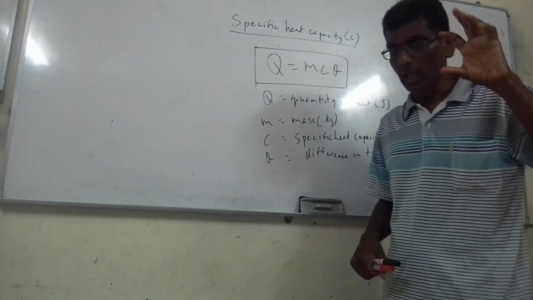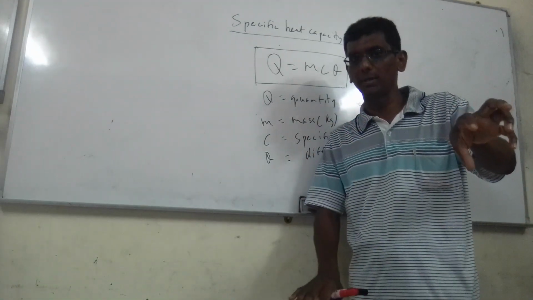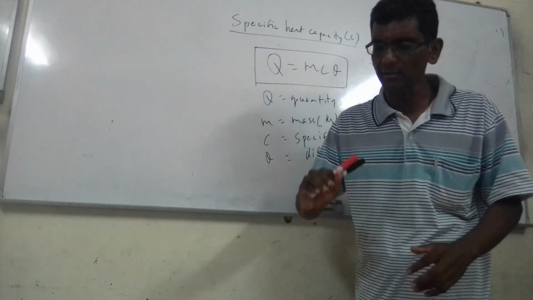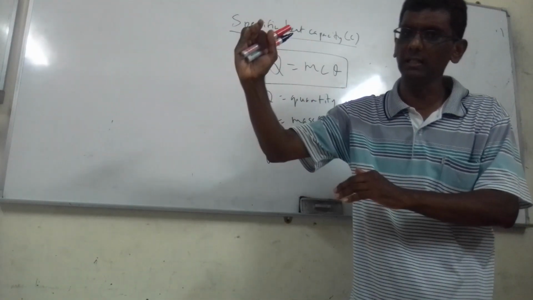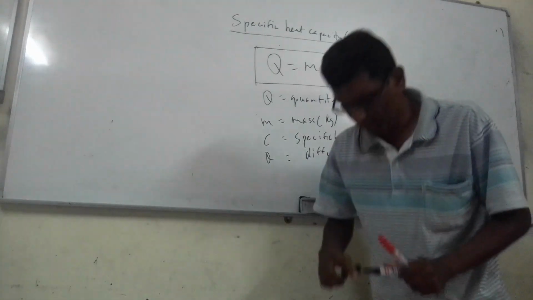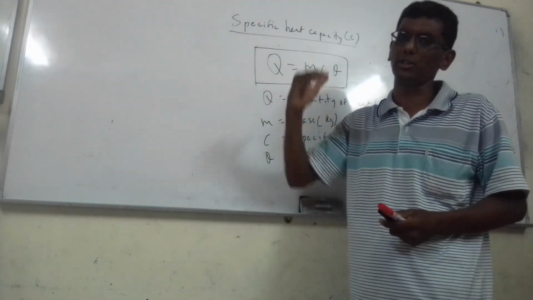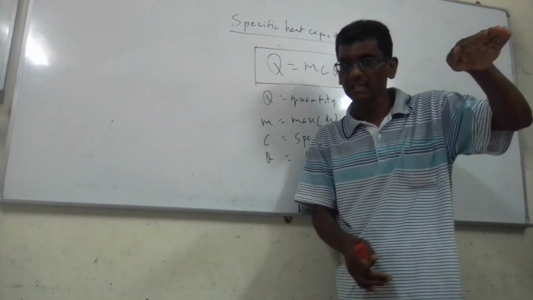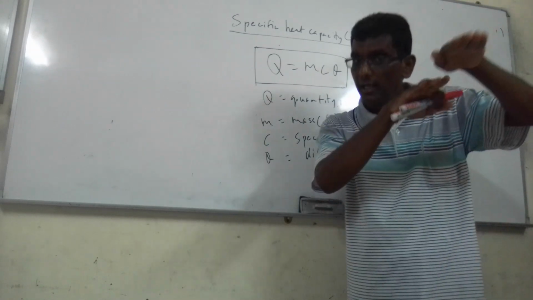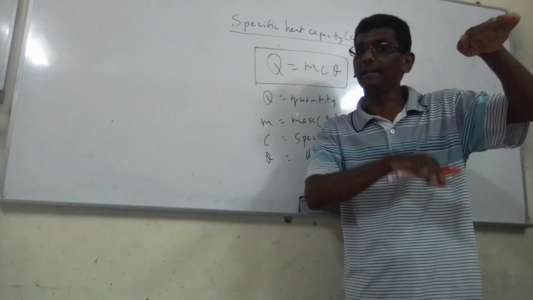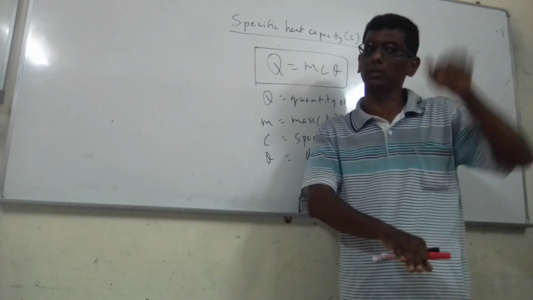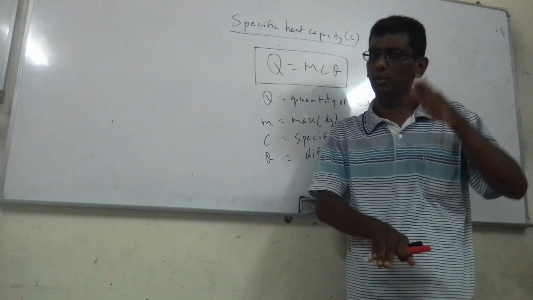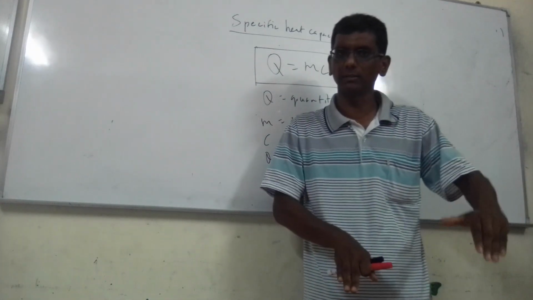It is like this: higher temperature minus lower temperature. Just remember this one. For example, in the case of increased temperature, the final temperature is higher and the initial temperature is lower, so final temperature minus initial temperature. In the case of decreased temperature, the initial temperature is higher and the final temperature is lower, so initial temperature minus final temperature. So can you understand this one? Higher temperature minus lower temperature.